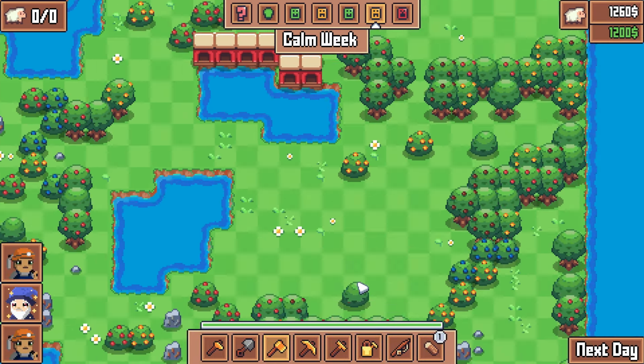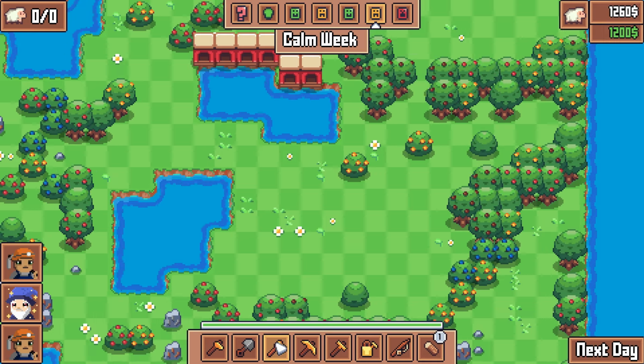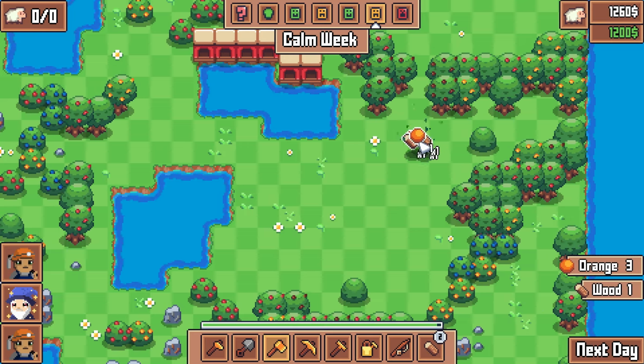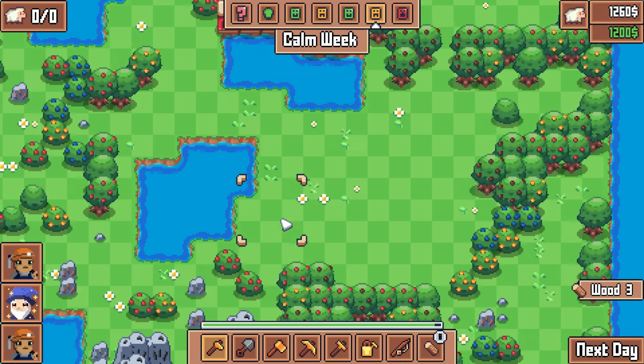Alright, we have a full energy bar. I think the important thing to do here is to start clearing some space for a farm field. So why don't we chop some of this stuff down? And why don't we get a farm field installed here?